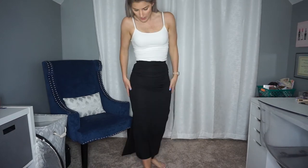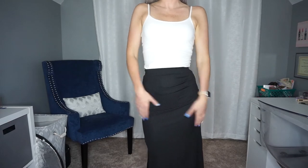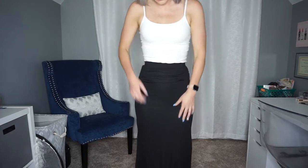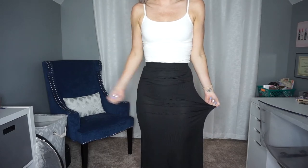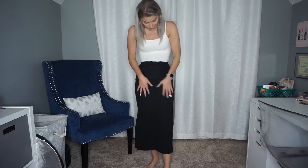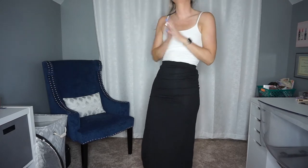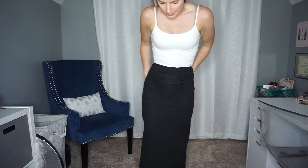Next item is this skirt. It is meant to have a high waist and hit at calf length, and it does have a side slit. It is very stretchy — completely stretchy. I already have this in a camel color and loved it so much that I got black because it goes with more things. It's not see-through, just a pull-on waistband. I got this in a size small.